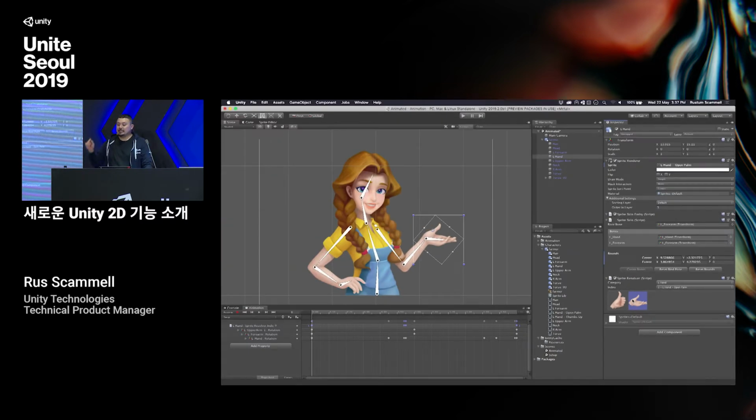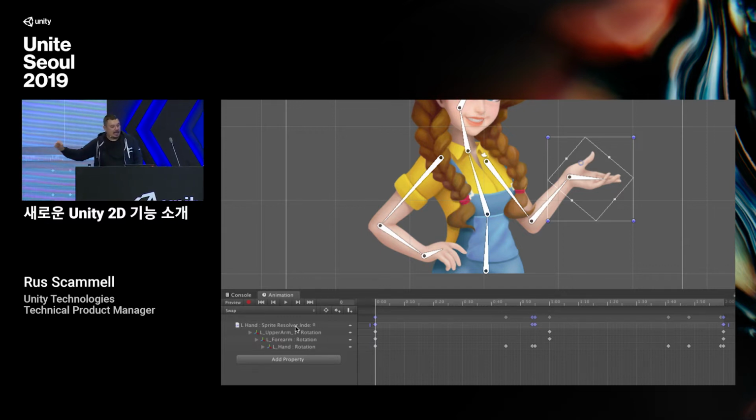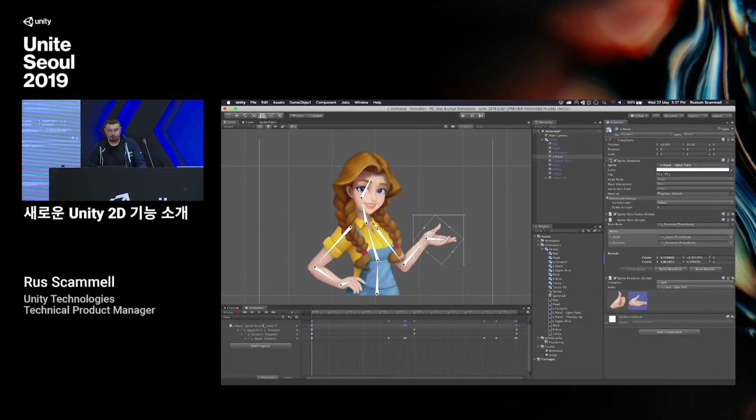Now, again, because this is an index, we can just come over here and animate it. So if you look down here, let me zoom in nice and close. We have the sprite resolver index as a property in the animation over there. And we have added keyframes, right? So as we animate the character, we can also swap. So this is very useful for a variety of animations.